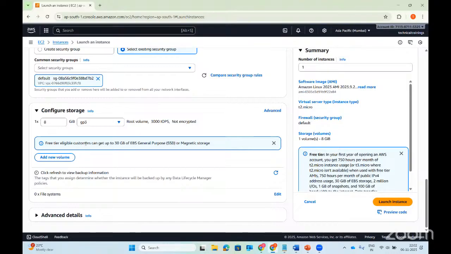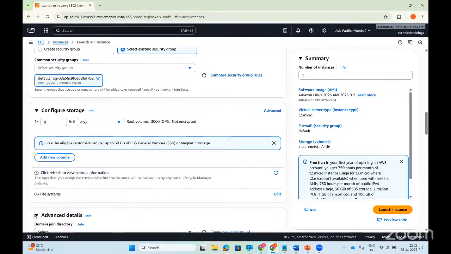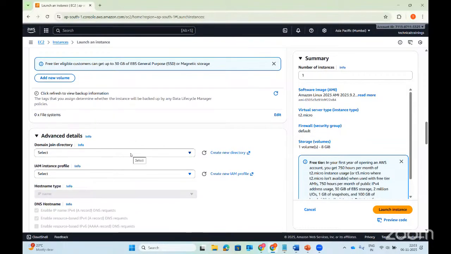But again, as long as I'm free tier eligible, I'll be able to use 30 GB every month. Whatever the free tier says, it's the monthly capacity which AWS is going to offer me.